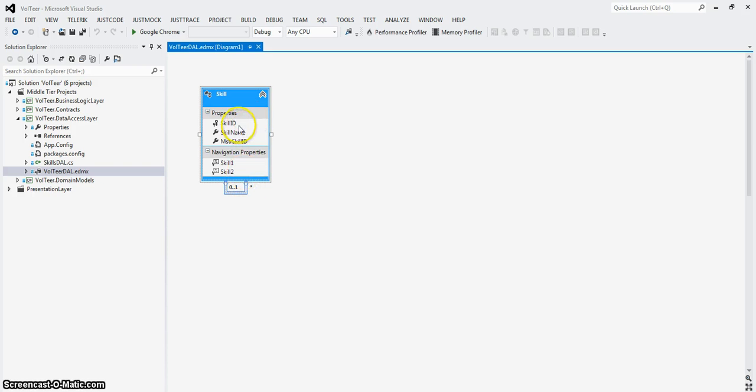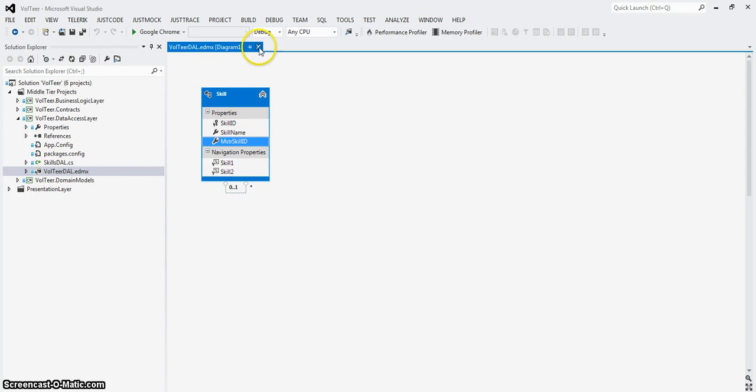I hate saying that over and over again. Notice I've got my three columns. If I wanted to change skill or add new domain models, tables, or stored procedures, it's pretty easy to do. That's a later exercise, but imagine I can have my whole domain model described right here. This is kind of like Hibernate. So anyway, this is the domain model.